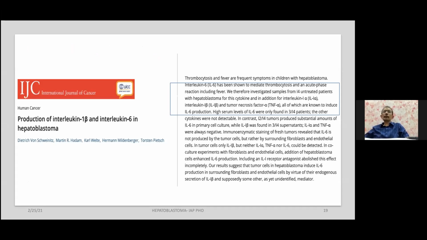Interleukin 6. Thrombopoietin will be increased because interleukin 6 is produced by the tumor, and the increased thrombopoietin will increase megakaryocyte production. So the final answer is only one point: interleukin 6. Okay, so the thrombocytosis is striking. Next slide.